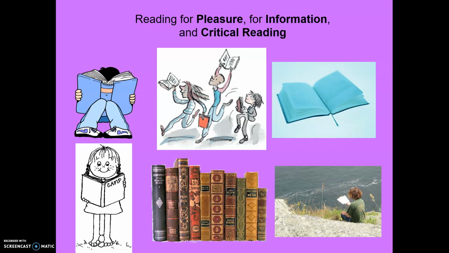And number three is critical reading. Critical reading is really difficult. So this is the kind of reading we do when we are analyzing, when we are looking beneath the surface, when we are looking for connections and for deeper meanings. It's not something that comes naturally, although our brains are capable of critical reading, but the way that we get better at it is by practicing.